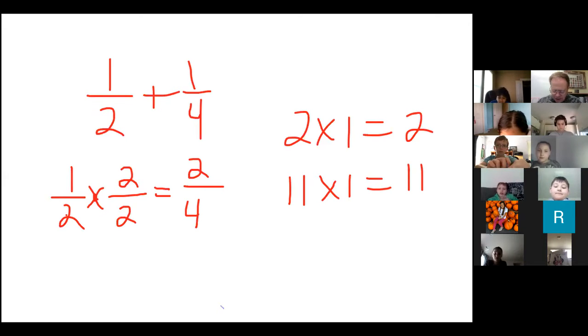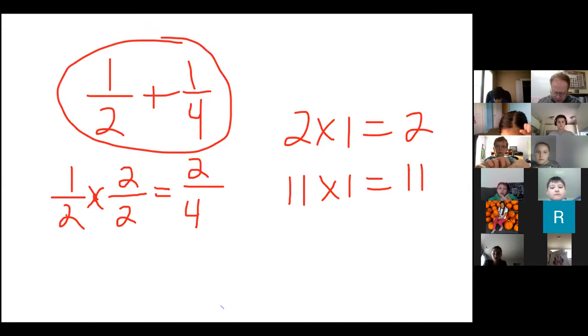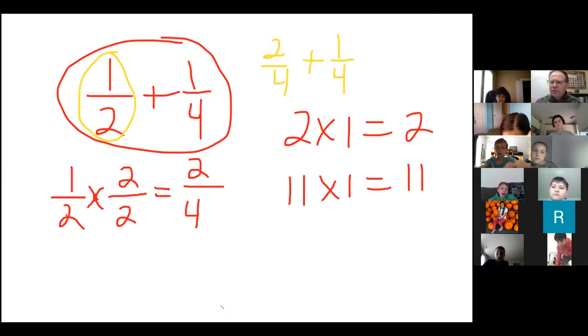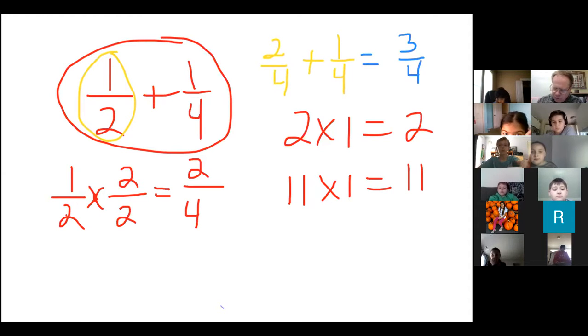So now I can take this original problem and write over here, instead of 1/2, 2/4, so that I can match my lowest common denominator. So now 2/4 plus 1/4, now I have a common denominator. All right, and my answer is going to be 3/4. Remember, the bottom stays the same when you're adding and subtracting fractions. And so I'm adding the top part. It'll be like this.